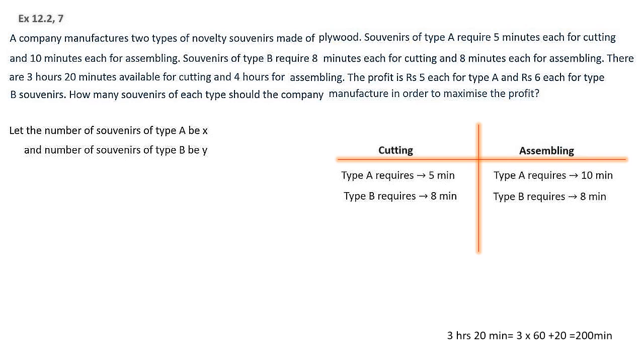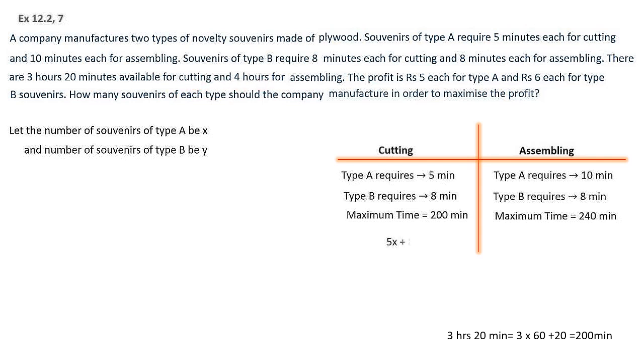Here the total availability of time is 3 hours 20 minutes. When you go through the given conditions, everything is given in minutes, so you have to convert 3 hours 20 minutes into minutes. 3 hours means 3 into 60 minutes plus an additional 20 minutes. So 180 plus 20, 200 minutes. So the availability is 200 minutes. The next case is given as 4 hours. We know how to convert to minutes: 4 into 60, that is 240 minutes. So one I have shown.